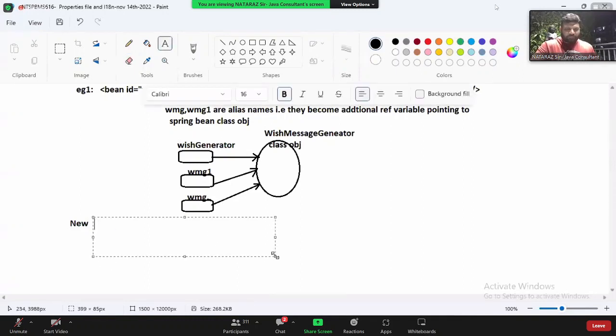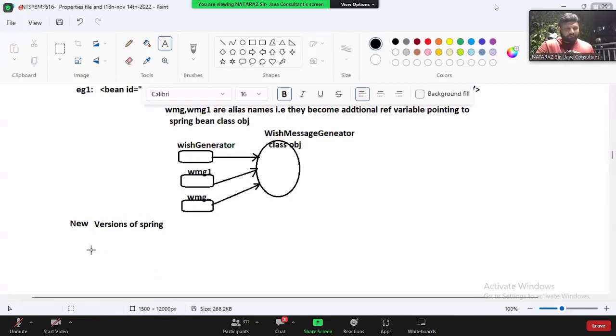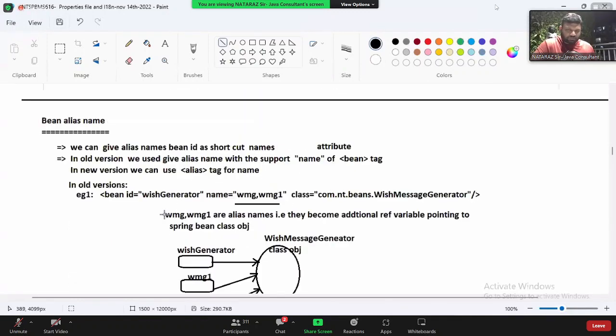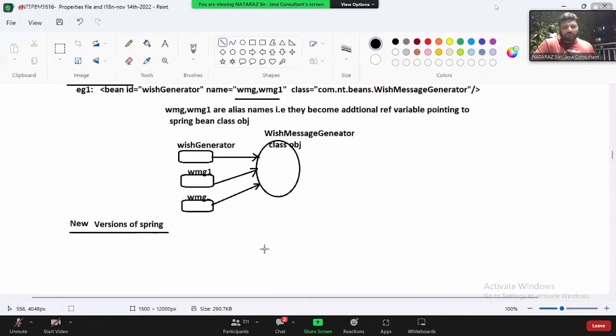In old versions, this is the story. In new versions of Spring, this is the story.